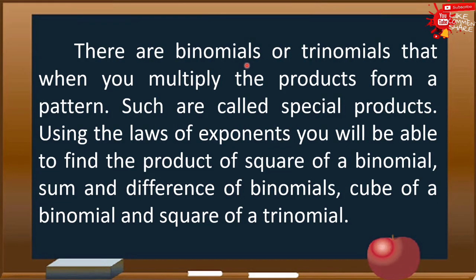There are binomials or trinomials that, when you multiply, the products form a pattern. Such are called special products. Using the laws of exponents, you will be able to find the product of a square of a binomial, sum and difference of binomials, cube of a binomial, and square of a trinomial.